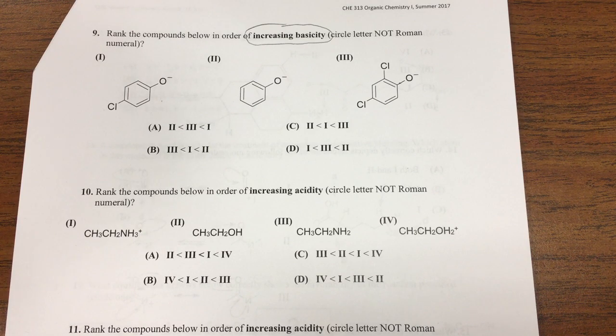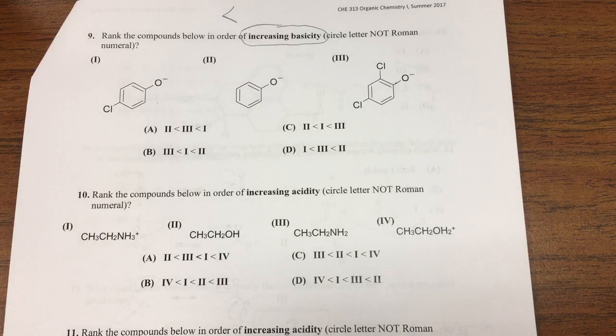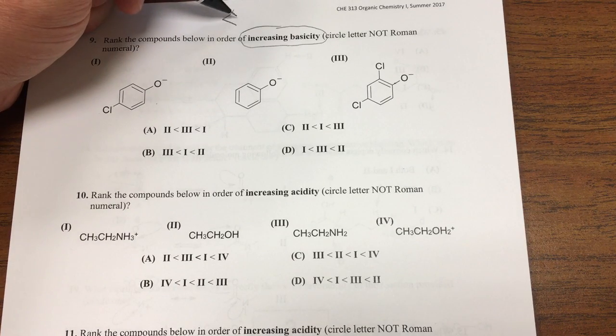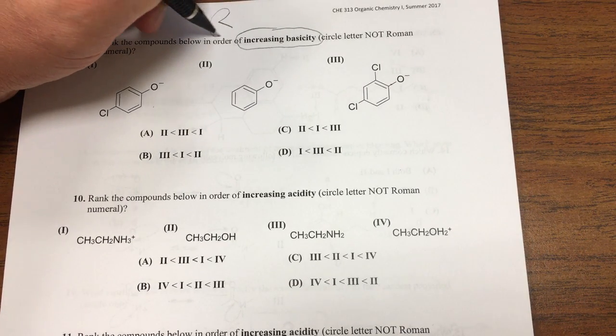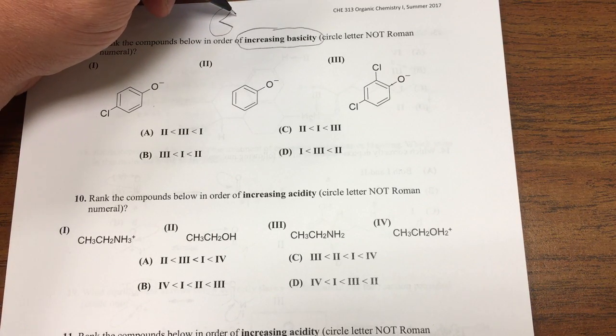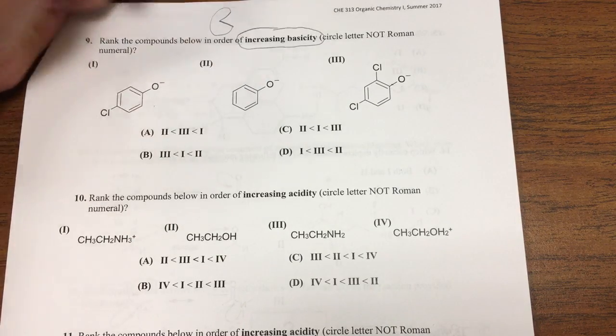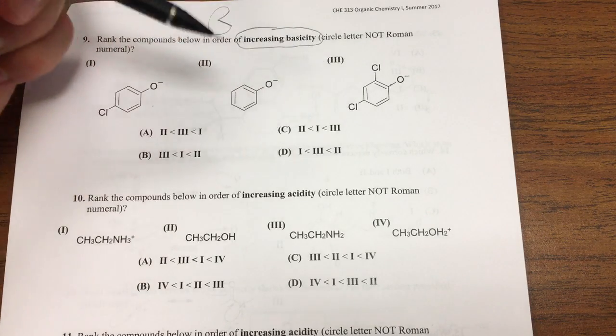But here we look and we see we have to organize these according to increasing basicity. And what that means here is that the greater than sign, this is the confusing thing, this greater than sign should be eating the, so to speak, as if this were a Pac-Man or some sort. It should be eating the strongest base. So here, whatever that strongest base is, we're going to have to list it in numbers. Let's find that strongest base in here.